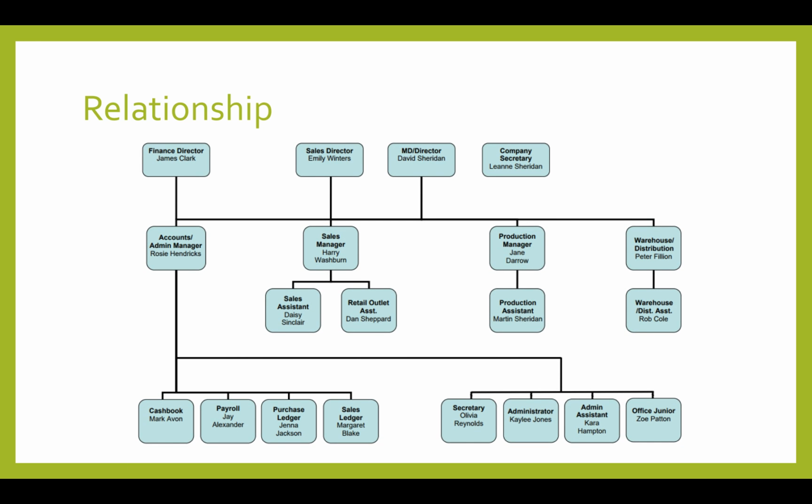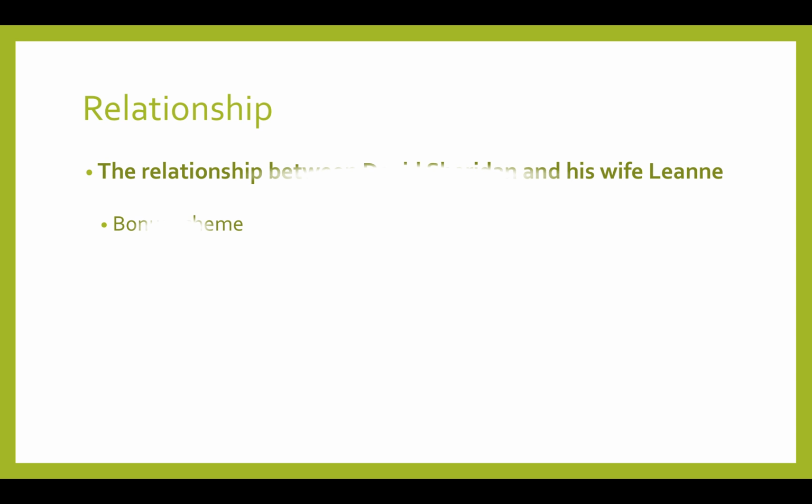Now let's move on to the relationship risk. First, the relationship between David and his wife Li-An could be an internal risk. As the employee sheet mentioned, Li-An is the company secretary. When David introduced the bonus scheme, Li-An was one of the employees eligible for the bonus. It is unfair based on her performance, as she was absent from meetings twice. Also, as a secretary, she has less ability to directly affect financial performance.